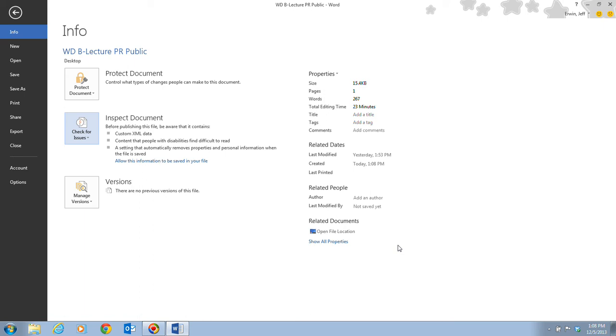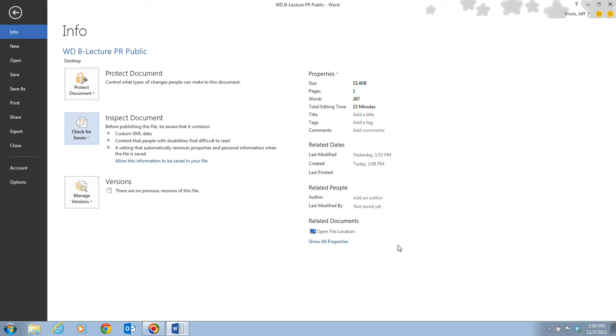Now, of course, a document property, such as an author name, might appear automatically in a content control document. Stripping a file of document properties does not remove information from a content control. So if you put your name in as an input field, as we've seen in the first unit, it's not going to remove that. It's only going to remove this from the document properties.